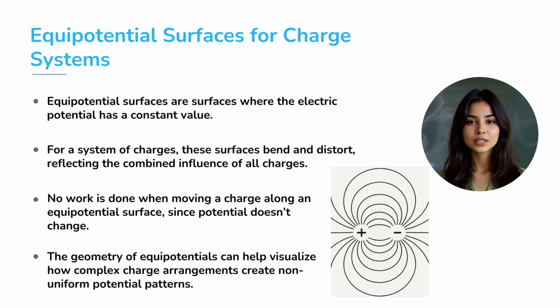Let's now visualize what this all means in terms of space. When you have a single charge, the equipotential surfaces are spheres centered around the charge. But in a system of charges, especially more than one, these surfaces bend, twist, and stretch. Why? Because each charge is pulling or pushing on the potential field in its own way. These surfaces are where the potential value remains constant. So if a test charge moves along them, no work is done. Understanding these surfaces is not just theory. They help us predict how electric fields behave in complex situations, such as inside capacitors, molecular dipoles, and even around neurons in the brain. As you'll see in the diagram, these equipotentials for two opposite charges look like banana-shaped loops, distorted by the push and pull of both charges.